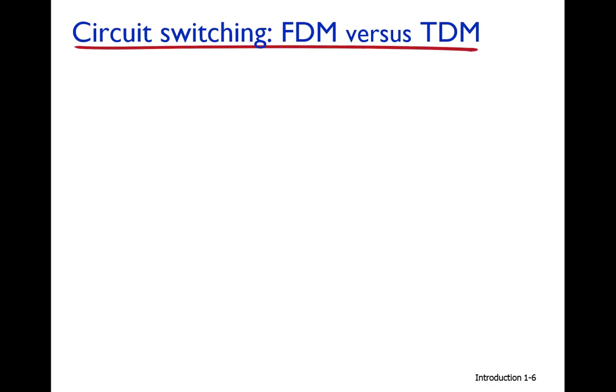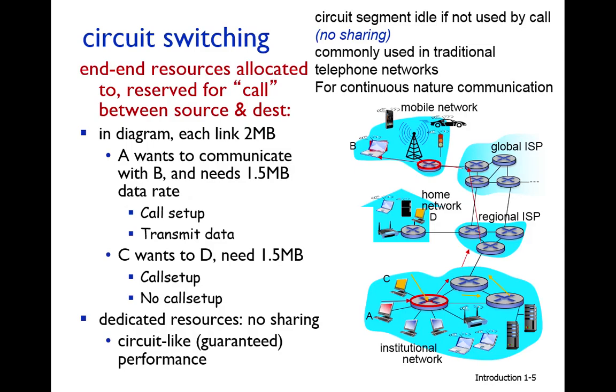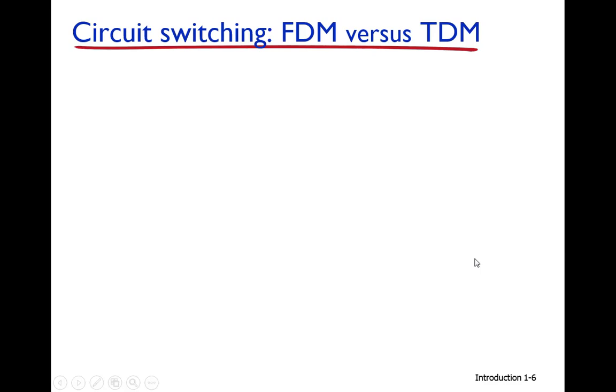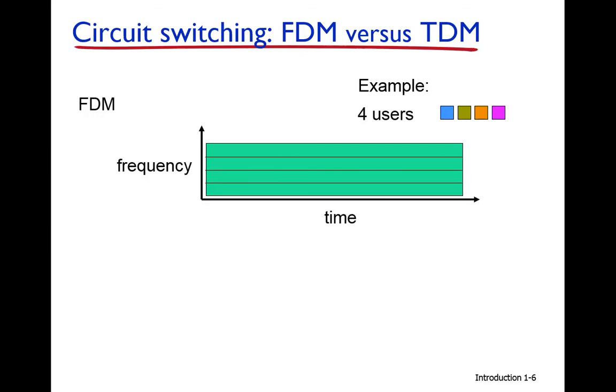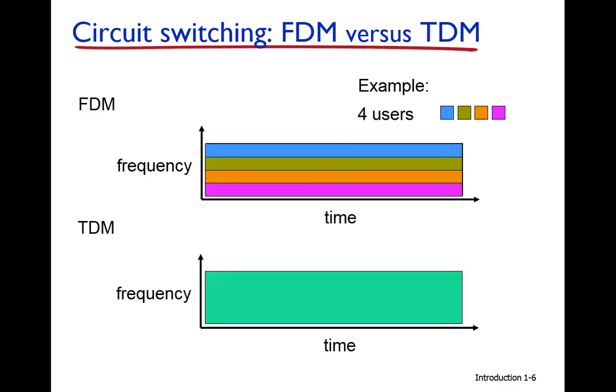So how is the link shared? You can see how this physical link is shared between two communications. For this purpose we have different technologies. One is called FDM, frequency division multiplexing. That is, the link is shared by frequency. For example, here there are 4 users, so the link is divided in frequency by 4, in this way.